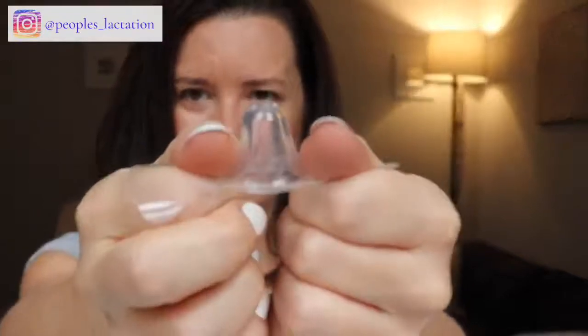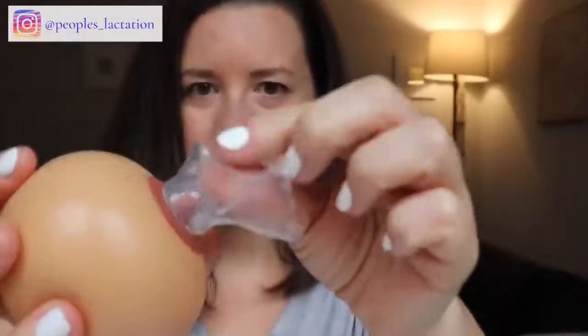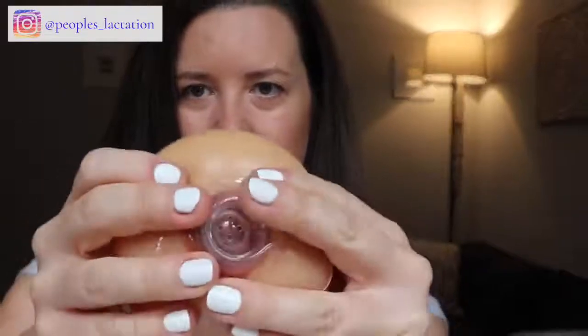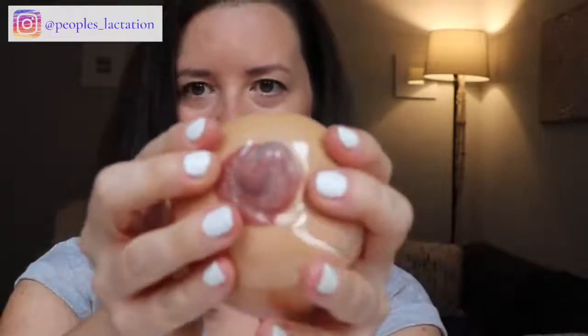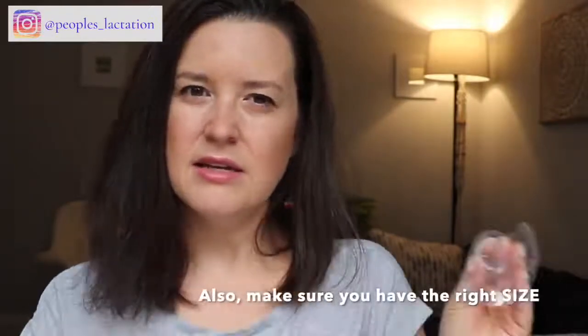To review how to properly place a nipple shield, using a demonstration model: put your thumbs on each side of the conical shape and flip it halfway inside out, leaving a little dip in the end. Place that dip over the nipple, then stretch the base over the nipple and areola. You'll feel it pop right up and stay on with suction, pulling the nipple up into the shield. If you're having trouble getting it to stay on, line the edge with a little bit of lanolin, coconut oil, or olive oil — olive oil is a bit more sticky and can help it adhere.